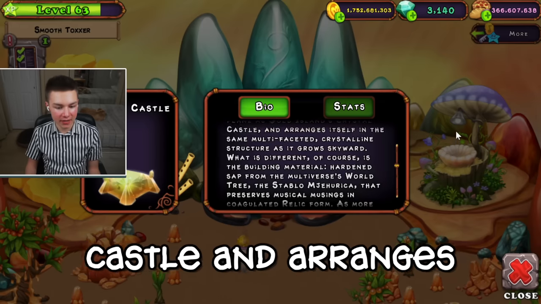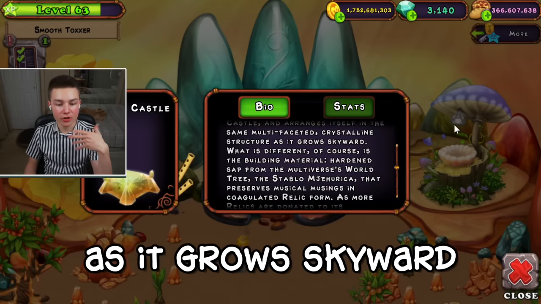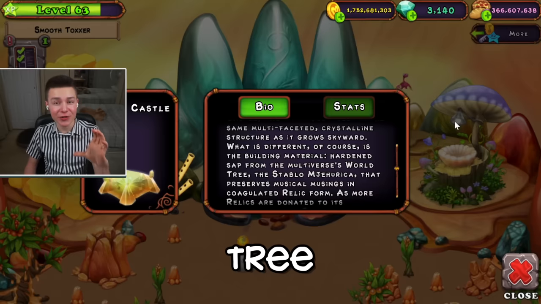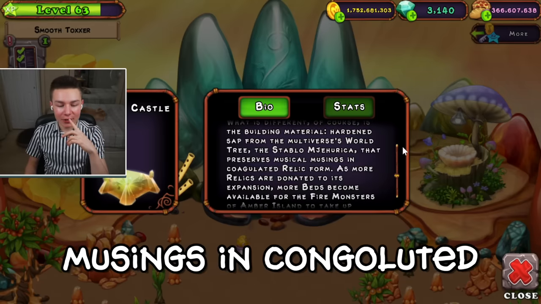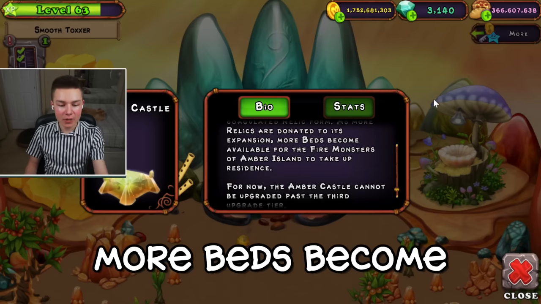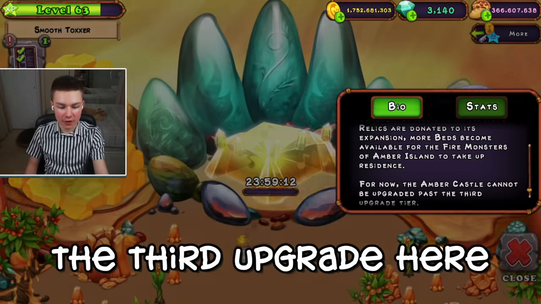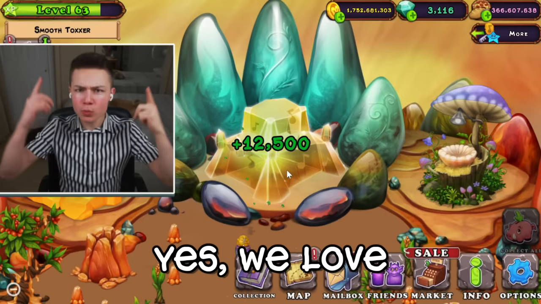Unsurprisingly, the castle of Amber Island is bound by the same peculiar physics of the higher plane as Gold Island's Crystal Castle and arranges itself in the same multifaceted crystalline structure as it grows skyward. What is different, of course, is the building material, hardened sap from the multiverse's world tree, the Stablo Magirica, that preserves musical musings in convoluted relic form. As more relics are donated to its expansion, more beds become available for the fire monsters of Amber Island to take up residence. For now, the Amber Island cannot be upgraded past the 3rd upgrade tier. That is so interesting. Yes, we love new mechanics.